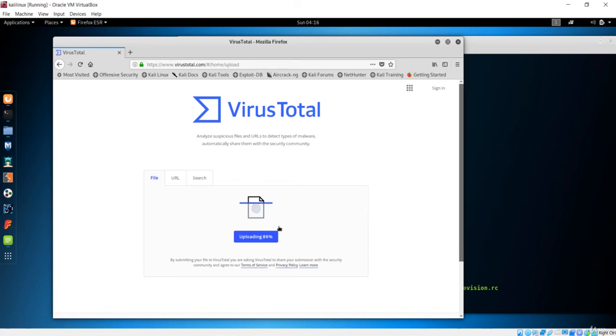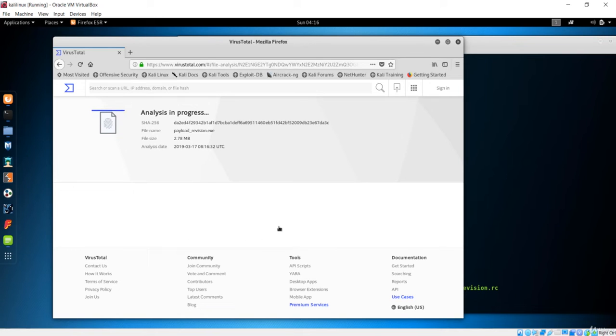Maybe this file is bigger than before, or let's see if this works or not. So we are waiting. It is again detectable. Okay, we are just waiting.